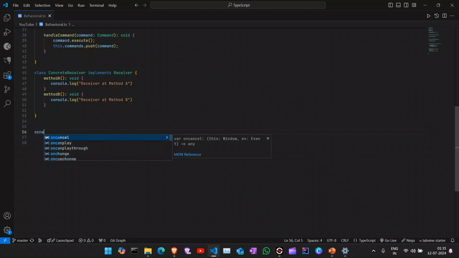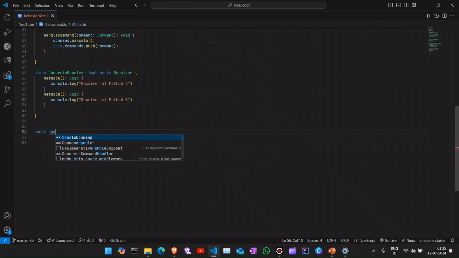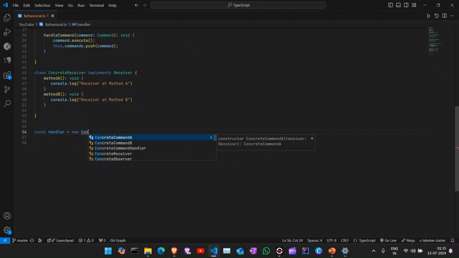So first we will create const handler equals new ConcreteCommandHandler.